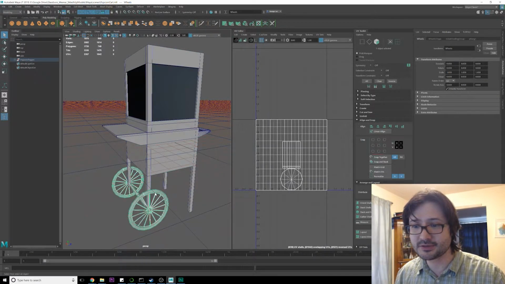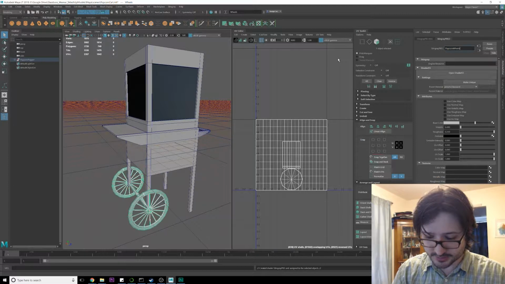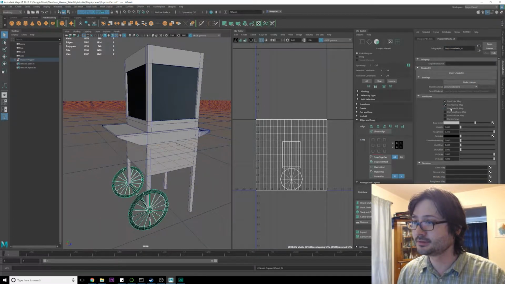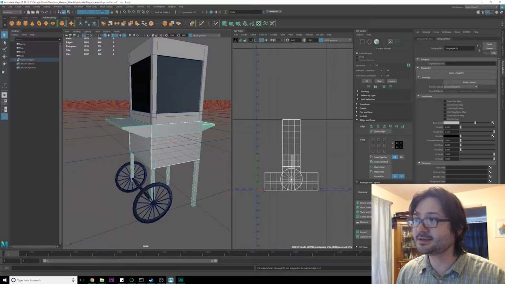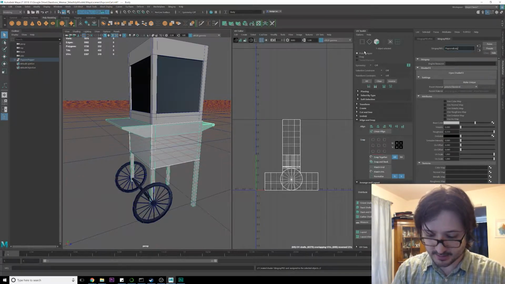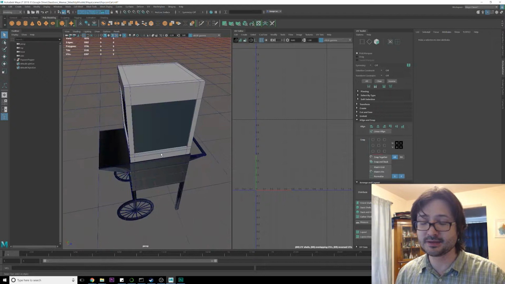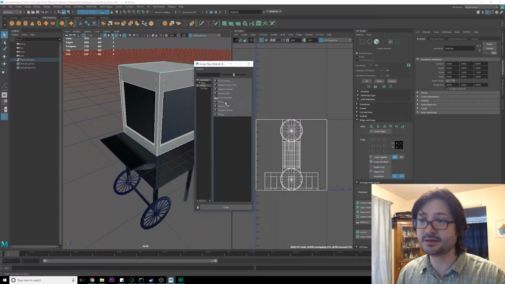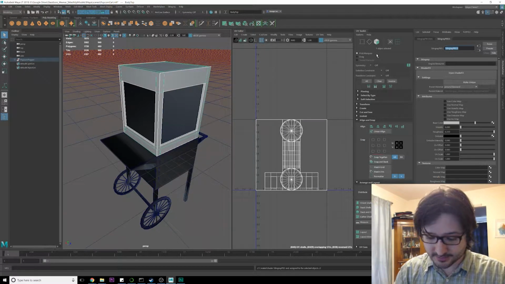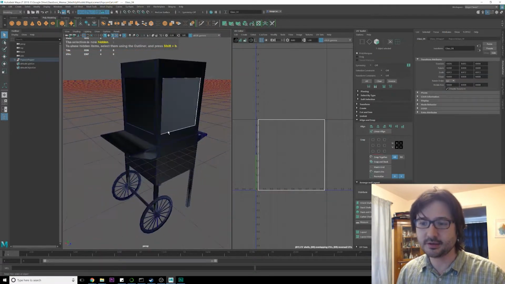I do need to put materials on things, so let's right click on this, assign new material, Stingray PBS, popcorn wheels underscore M, enter, turn all those on. Good. And grab this, right click, new material, Stingray PBS, and popcorn body underscore M. Turn all those on. I like to turn them on because it shows me that I've assigned something, because it goes all funky with the normals since nothing is actually applied. And then finally, right click, new material, Stingray PBS, and let's do popcorn body top underscore M, and do that as well. And let's hide one. Okay, good. We're good to go.